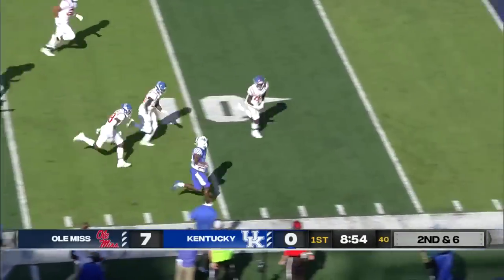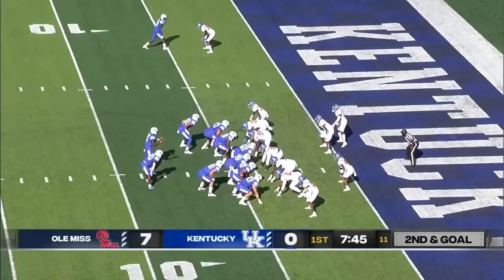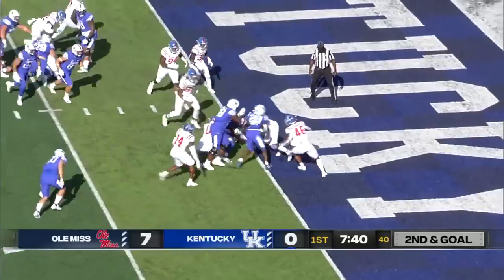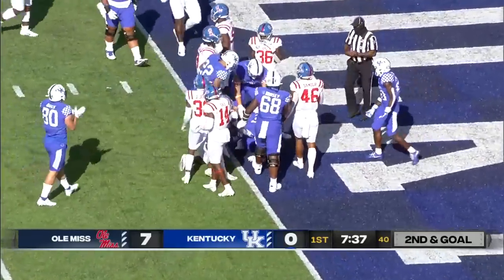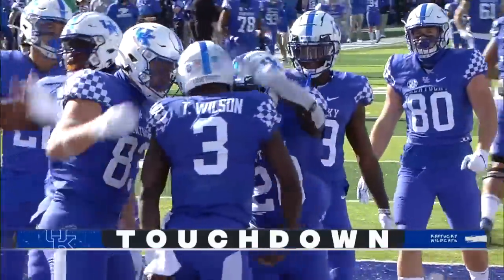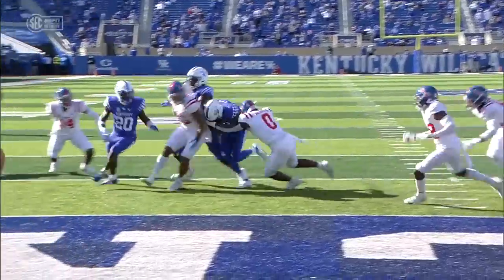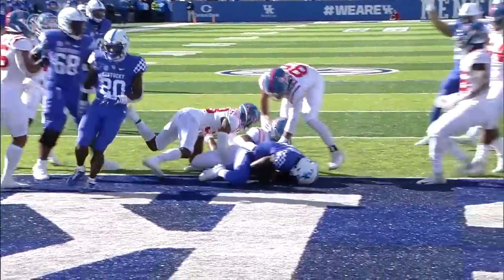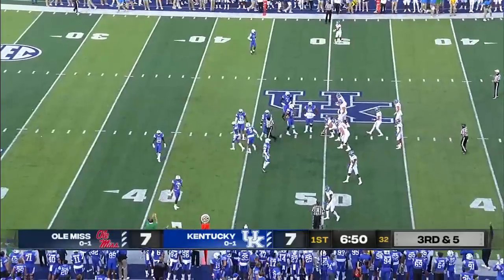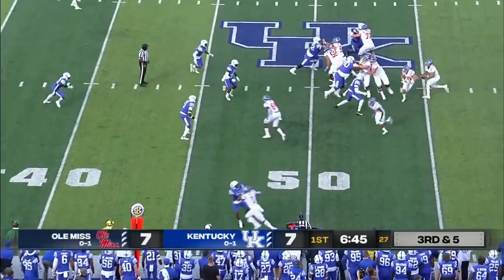As the handoff goes to Cabassier Smoke, and he's inside the 10, first and goal, Kentucky. Wilson behind Smoke to the end zone. Watch Wilson get behind his blockers and then just trust him. Didn't try to find daylight. You don't need to. You don't have that far to go. Pascal making the transition from outside linebacker to defensive end, and he just walked it down from the backside.